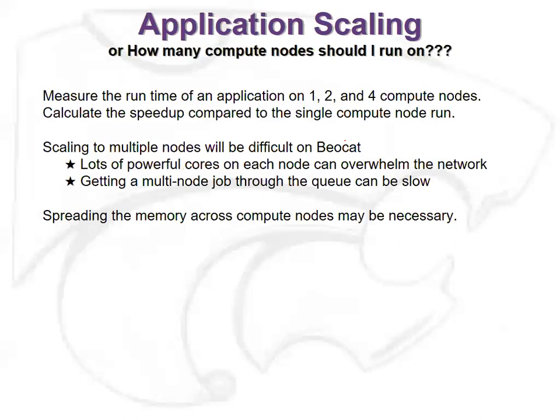Multi-node jobs used to be very common 15 to 20 years ago. But the computational power of each node has increased very fast, and faster than the communications has. So even though we can do 100 gigabit per second communications now, the processors on each node have gotten faster, and there's more cores per node. So they've just gotten so powerful, it's difficult now to do multi-node jobs. That doesn't mean we shouldn't try.